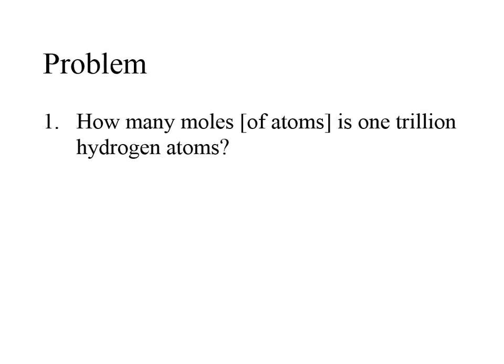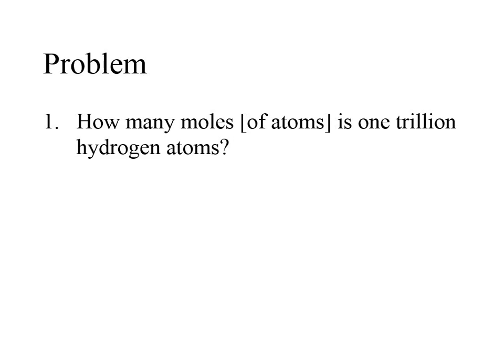The first one is how many moles. Now the thing in brackets is something that probably won't be there when I get rolling. We could say how many moles of atoms is 1 trillion hydrogen atoms, or we could just say how many moles is 1 trillion hydrogen atoms. It's the same thing, okay? The thing in the brackets probably will be pulled out. I don't really like this problem in that the thing you're going to start with is 1 trillion hydrogen atoms.